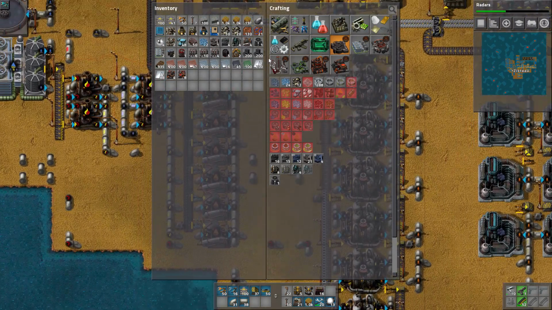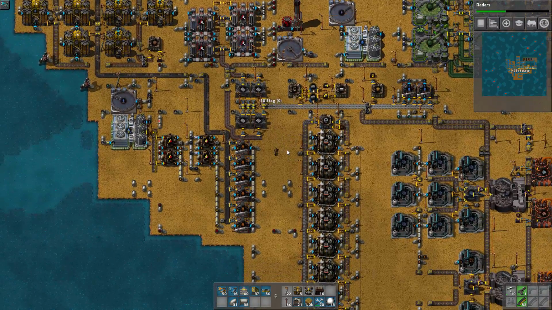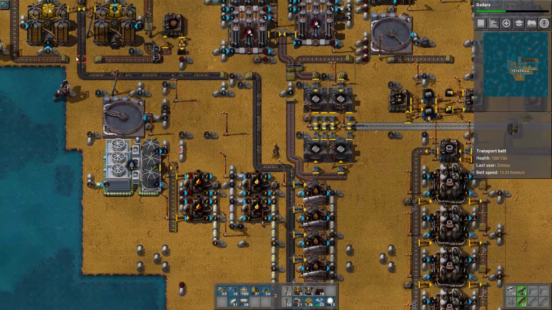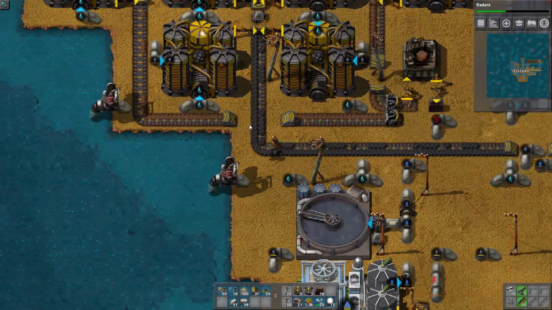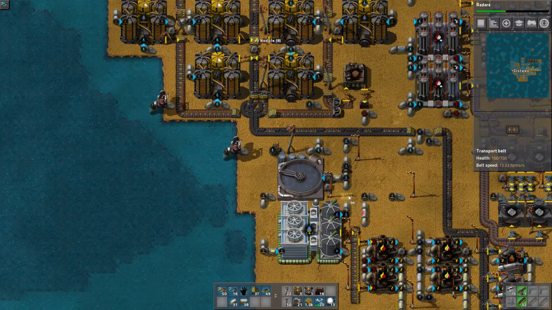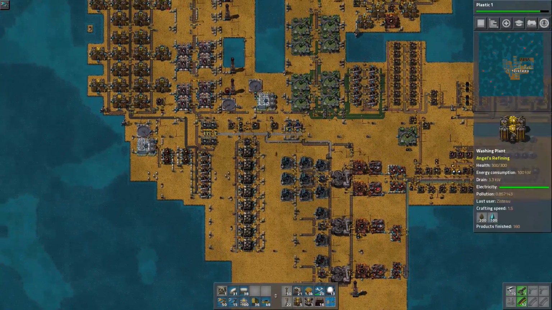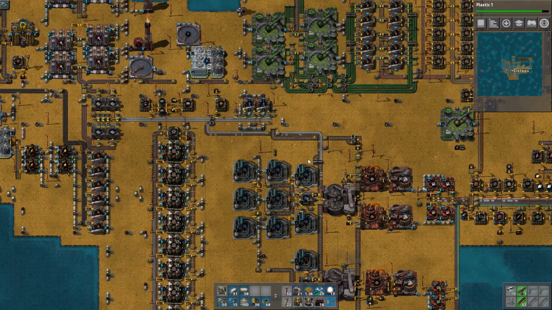And then I'll take the excess, I was going to say slag, but the slag. Dump it in there. Oh, I did not put a balancer on this. That might help. And I'll run around and just make sure that everything is working properly. So let's just do something like this. There we go. So the nodule stuff is up and running and everything's hooked up correctly. I double-checked all of the different pipes and inserters and all that kind of stuff.